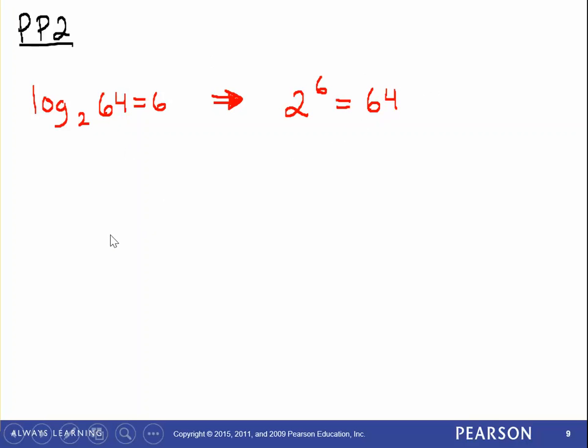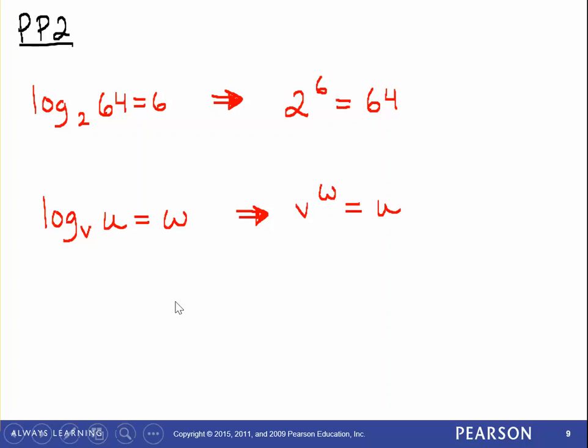Okay, part B was log base v of u is equal to w. Again, just all variables here. See if you can just move around variables without contemplating the numbers themselves. And I go, my base is v, my exponent is w, and the number inside the log was u. Now it's outside as a value.